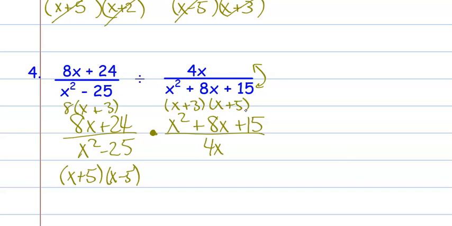And then we start canceling where we can. So x plus 5, x plus 5. This 4 and this 8 cancel, leaving us a 2 here and 1 here. The x plus 3's are in the numerator, so we can't get rid of them. So what's left is 2 times x plus 3, and there's 2 of them, so we're going to square it. At the bottom is x minus 5. And that's as far as you can go on that one.